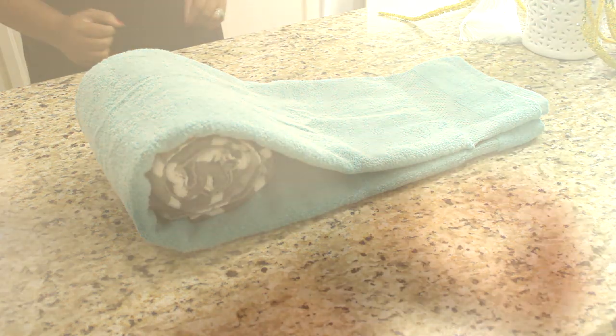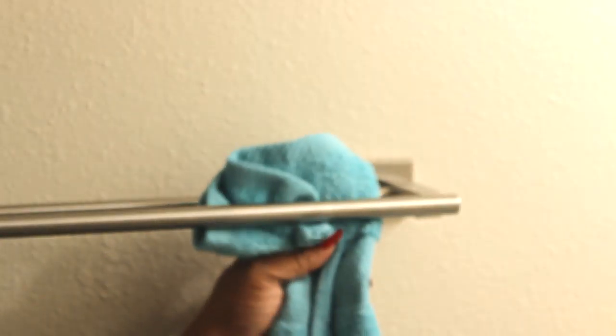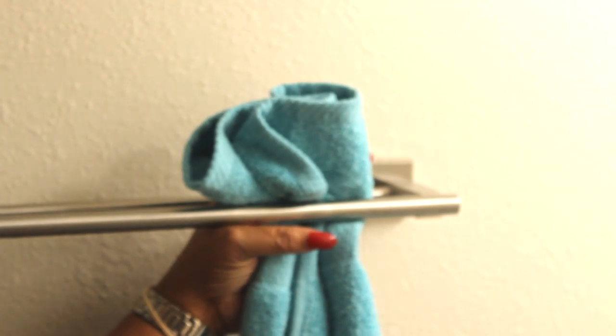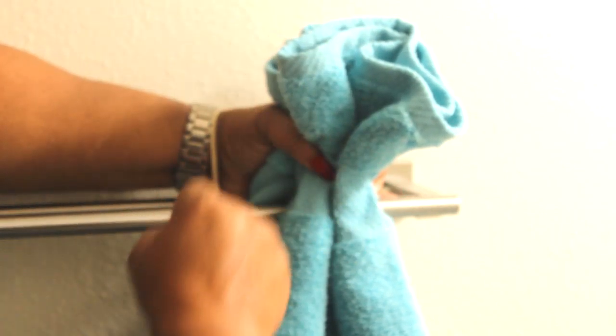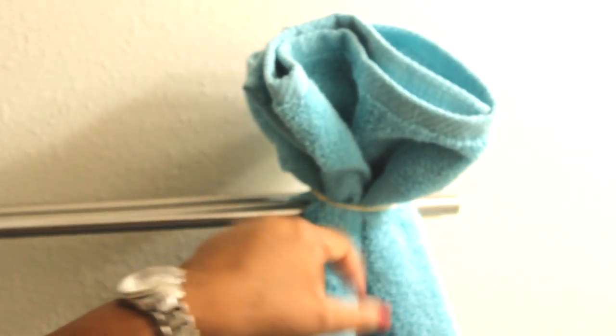As you can see, I'm wearing my rubber band right now. I'm going to take the back half of my towel and loop it behind my towel bar. This is a double towel bar, but you can do this with a single one as well. Then you take your rubber band and go around it — loop it, you only need to do this probably once — and that's what's going to hold it in place.